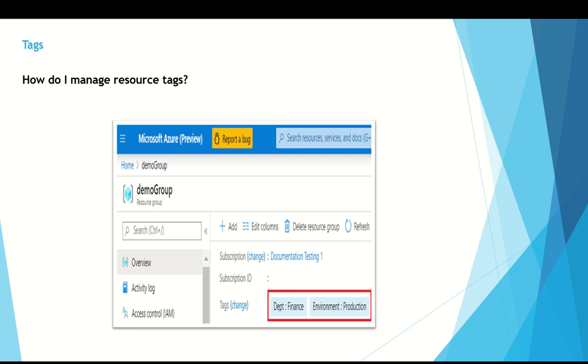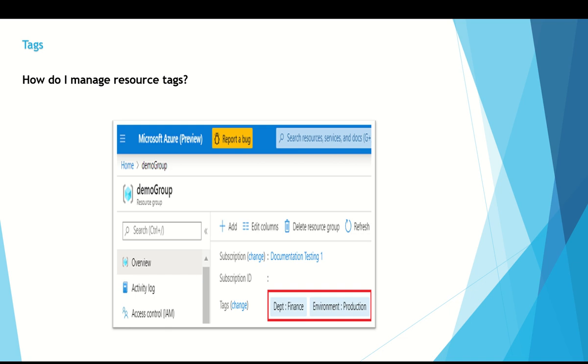A good organization strategy helps you understand your cloud usage and can help you manage costs. One way to organize related resources is to place them in their own subscriptions. You can also use resource groups to manage related resources. Resource tags are another way to organize resources. Tags provide extra information, or metadata, about your resources. This metadata is very useful.